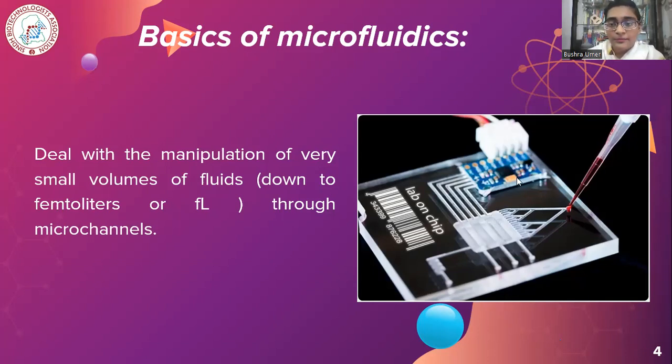will reach a place where the purpose of our experiment is served. Like if we want to detect a certain chemical, microchannels will bring the sample to that area, and then there will be a sensor or something present which will detect the compound we are interested in. So this is how microfluidics works on a chip.